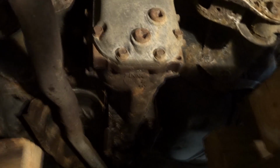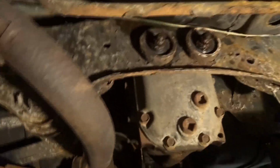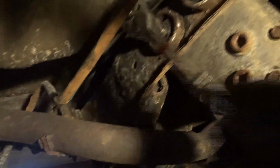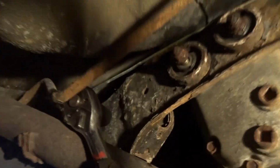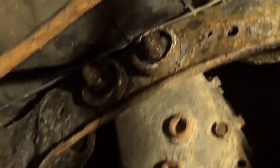Here's the diff. Typical Subaru diff. Couldn't tell you the gear ratio. I don't know off the top of my head. But I just soaked some of these nuts and bolts with PB Blaster, because they're trash. Look at these. That's Wisconsin. God, those things are so toast. Like these, those nuts are stuck at the end because of how rusty they are. So now I just am working that not rusty, probably stainless stud right out of the diff cover.